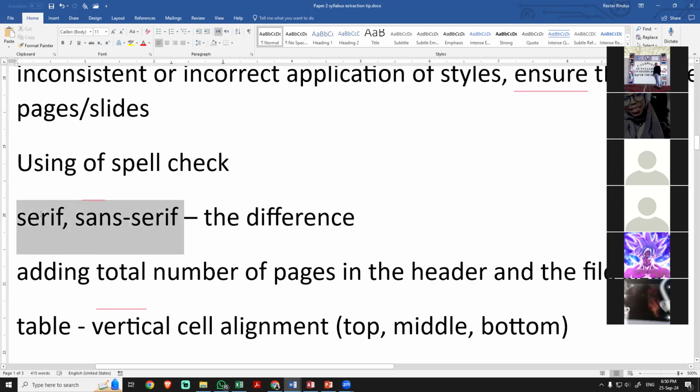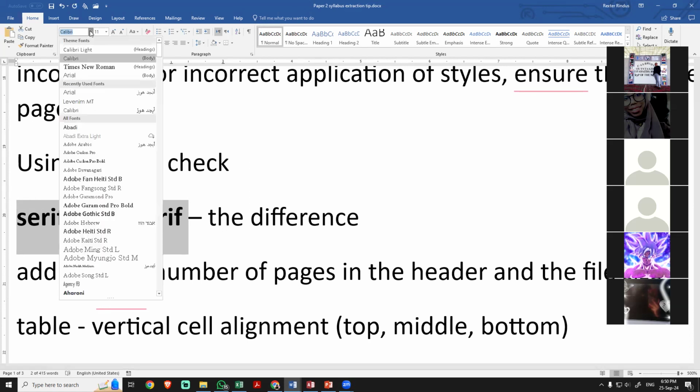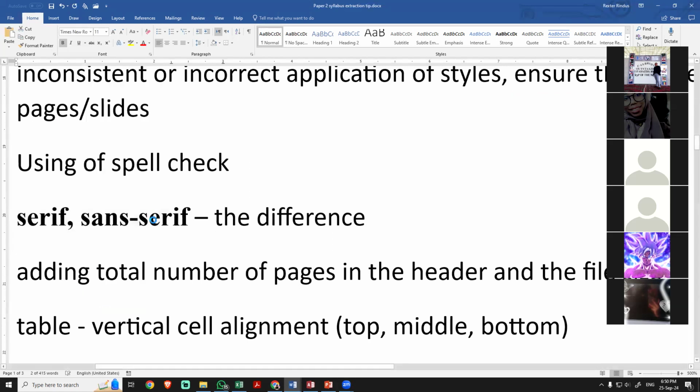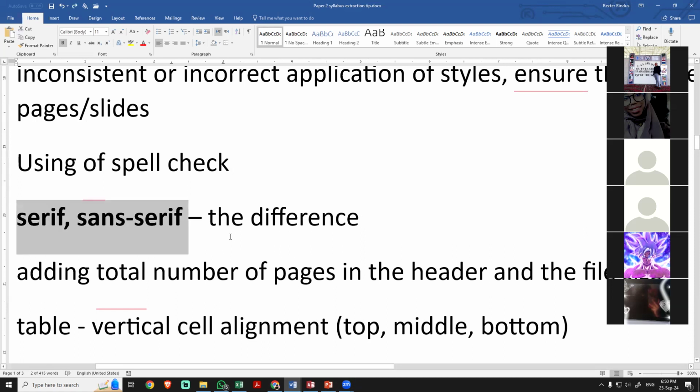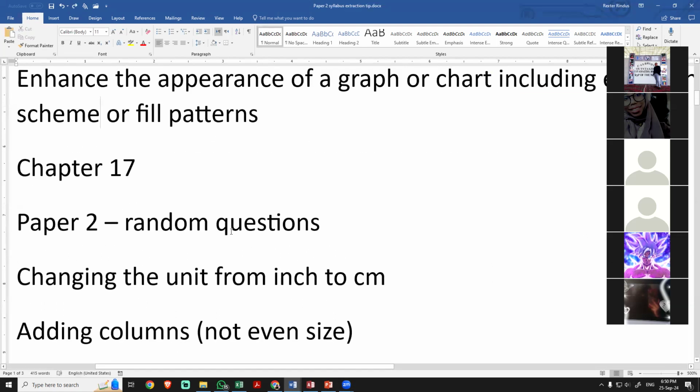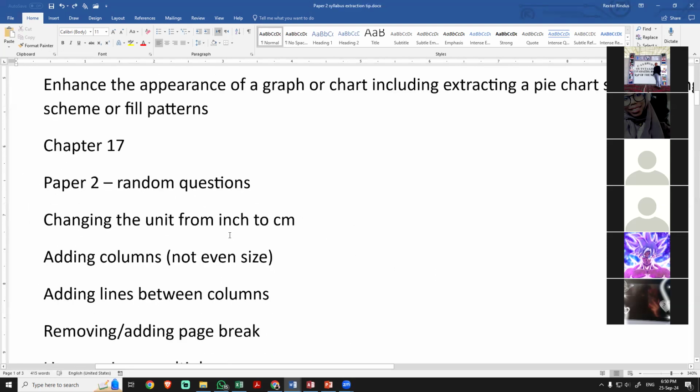Anything pointed is called serif font. If you really look closely, this is dull at the edge. If you go to Times New Roman, it will become pointed. So that becomes serif font. Anything which is pointed is serif, anything which is not pointed is sans serif. They are generic fonts in short.